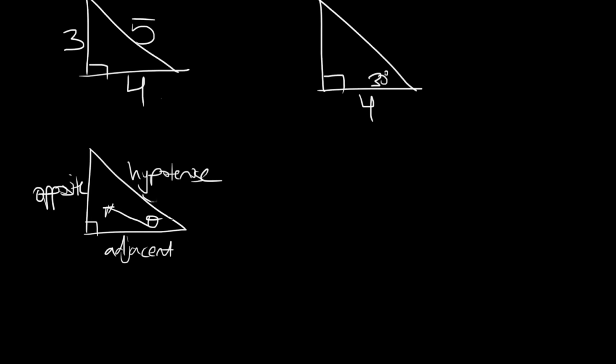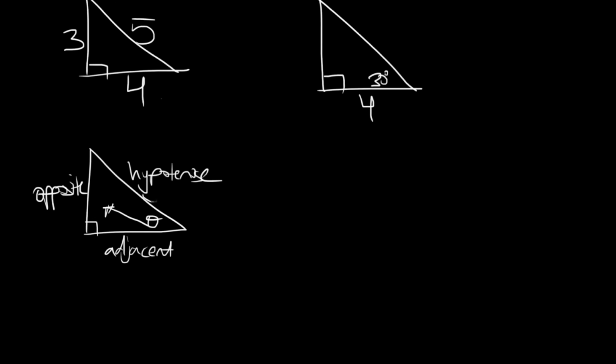And one thing I forgot to mention is that with the trig that we're learning in this video, we're going to be just looking at right angle triangles. We'll extend trig to any triangle, but for the time being, we'll look at right angle triangles. So just to reiterate, our side that's opposite the angle is just called the opposite side. The one that's next to it is the adjacent side, and the remaining side, which is opposite the right angle, is the hypotenuse.